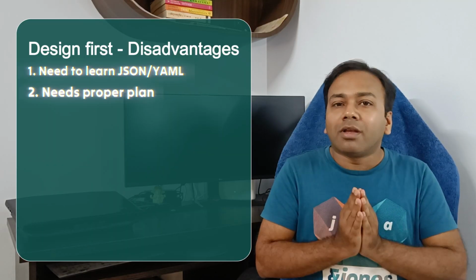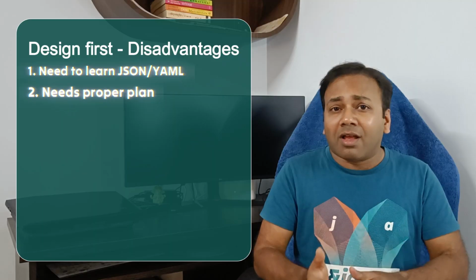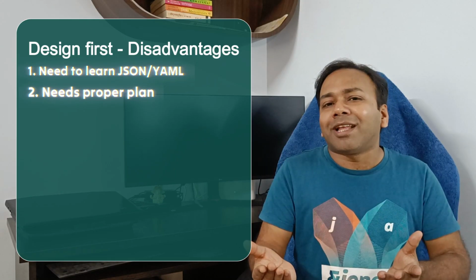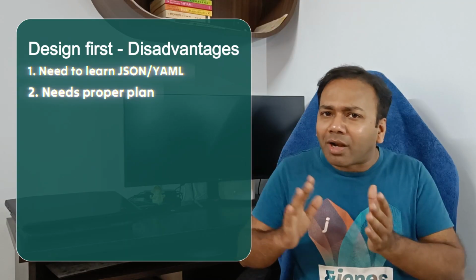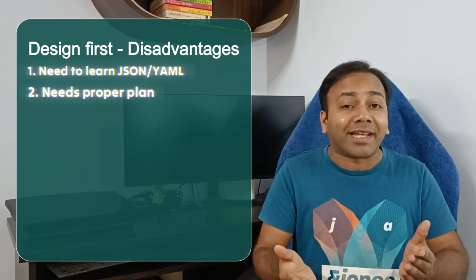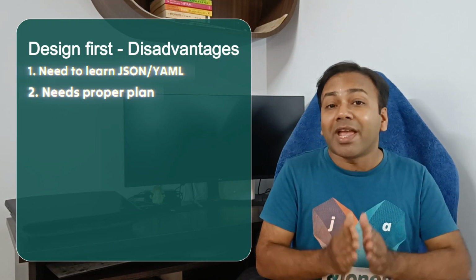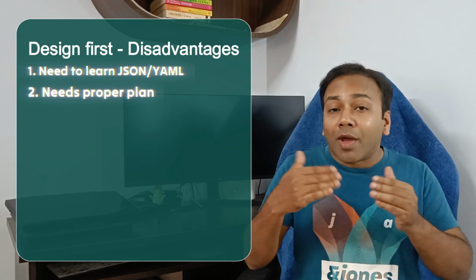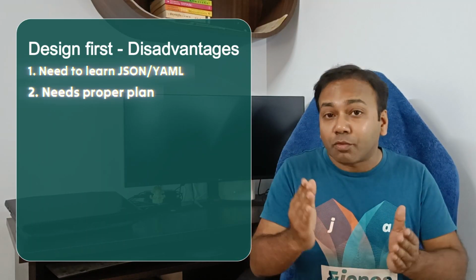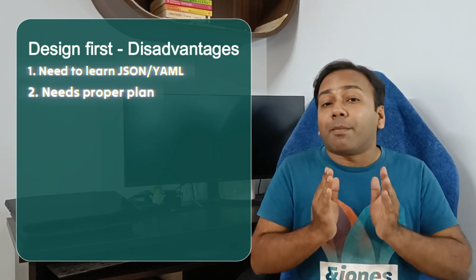Last but not the least, because we are coming up with the API contract or API structure early in the phase of our software development lifecycle, there might be a possibility that later, because of some small requirement change, you might need to revise your API. If that is the case, then again for modifications you have to change the API specification as well as the places where it is consumed. It may be your UI, it may be other services where your API is being used. All those places need to be changed because of this particular modification.